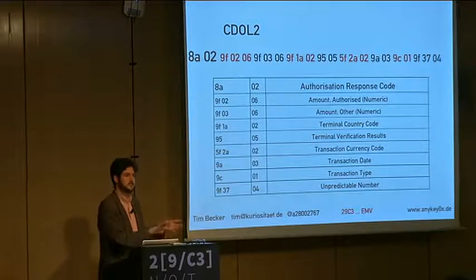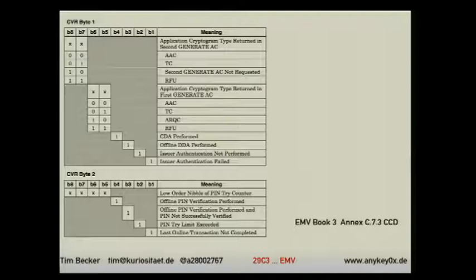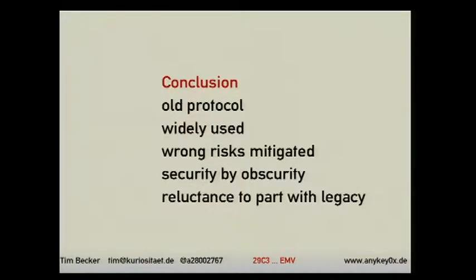Typically, there will also be some sort of cryptogram from the bank coming back, and the card will want that and will parse it. So just in order to, this is basically what I got back now. But we can skip that.